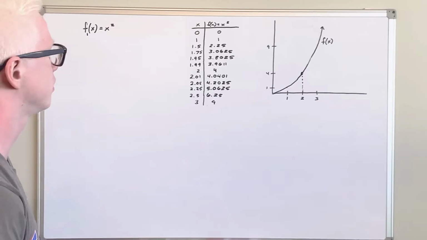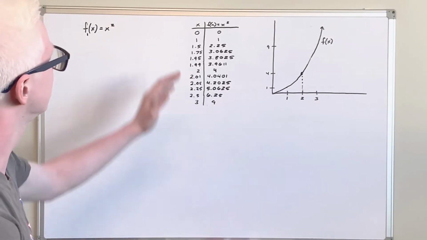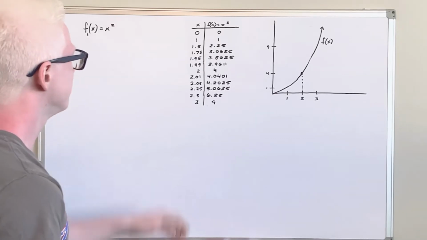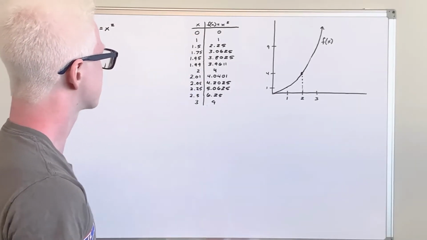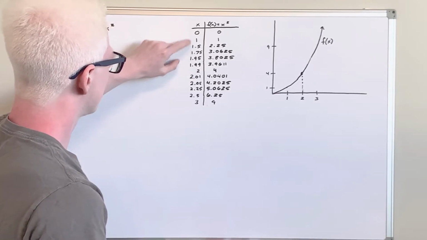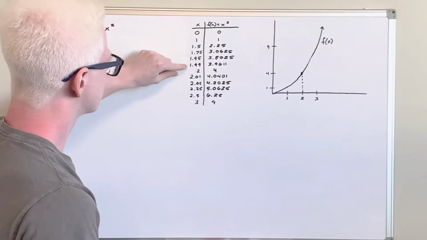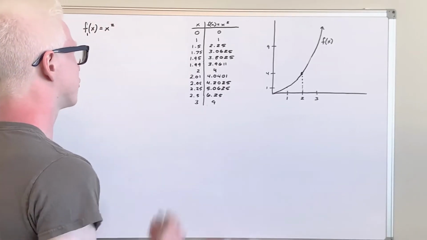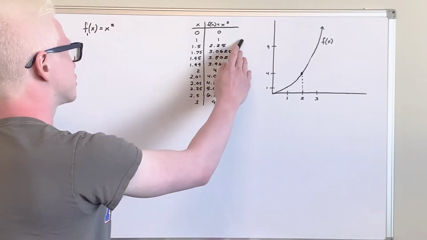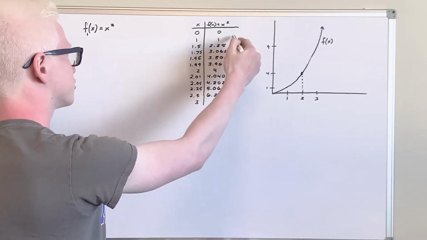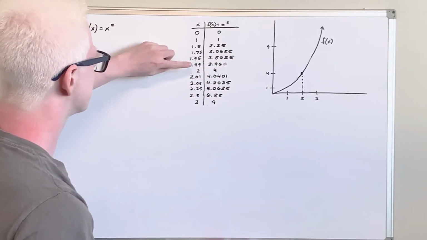is equal to x squared. So here I've drawn out the function and I've chosen a table of values. 0, 0 is our first point, and then 1, 1. So then from 1, 1, we go from 1 to 2, but I've chosen some values in between 1 and 2 to show the progression. So as we go from 1 to 2, the function converges to the value of 4. So 1 to 4. It takes a while, but these values eventually get to 4.